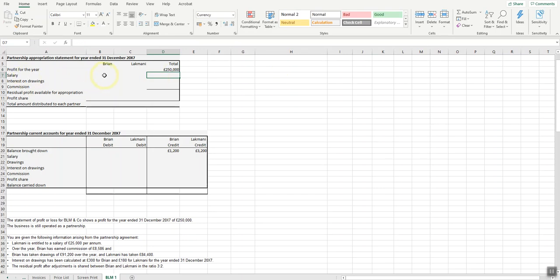and then the salary that Brian took was, no, I don't think Brian has a salary. Lakmani has a salary here of 25,000 a year. And Brian's got commission of 8586, so let's get that commission. And Brian has no commission for Lakmani, I don't think, unless I've missed it.